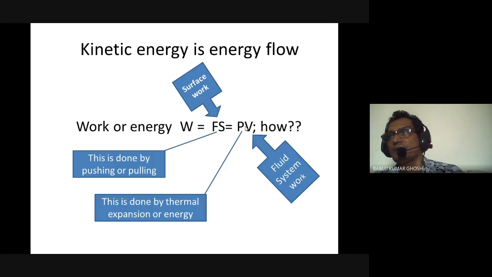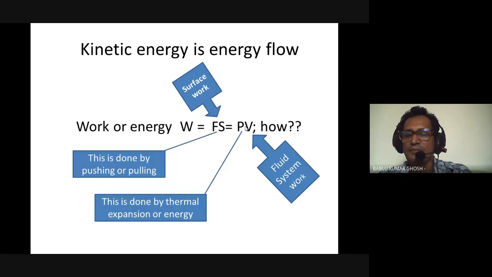Pressure is nothing but what? Force per unit cross-section area. It means that whenever you write force in terms of pressure, it should be P into A, yeah? P is pressure, A is cross-section area. Then s is the length or displacement. So pressure, area and distance. Area and distance is actually volume.